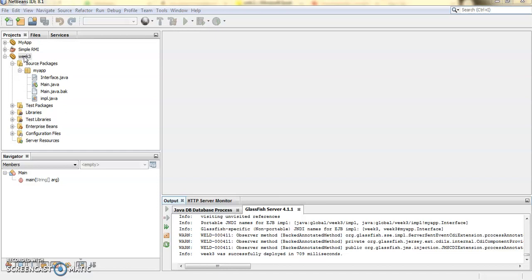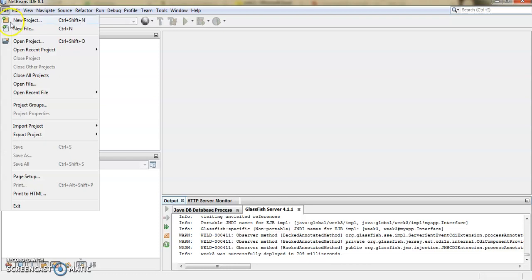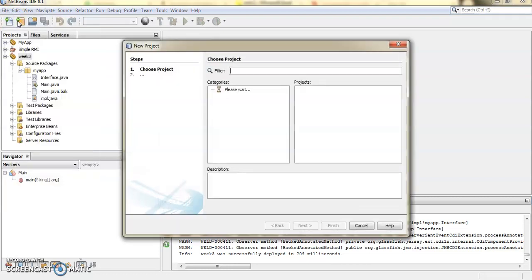In the previous video we have already seen how we can design, develop and deploy enterprise Java beans. First of all, if you want to develop an EJB application in NetBeans, you have to go to the file option and choose new project.